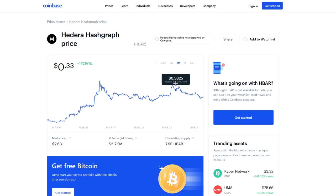You guys know I like to keep it as conservative as possible and reasonable and realistic, but because of how much potential I think Hedera really has, I will be saying that Hedera I see right around that $3 to $4 range. I think that's very possible. We'll see what happens. Obviously, there could be a lot of hiccups on the way. A lot can change over a course of a year.